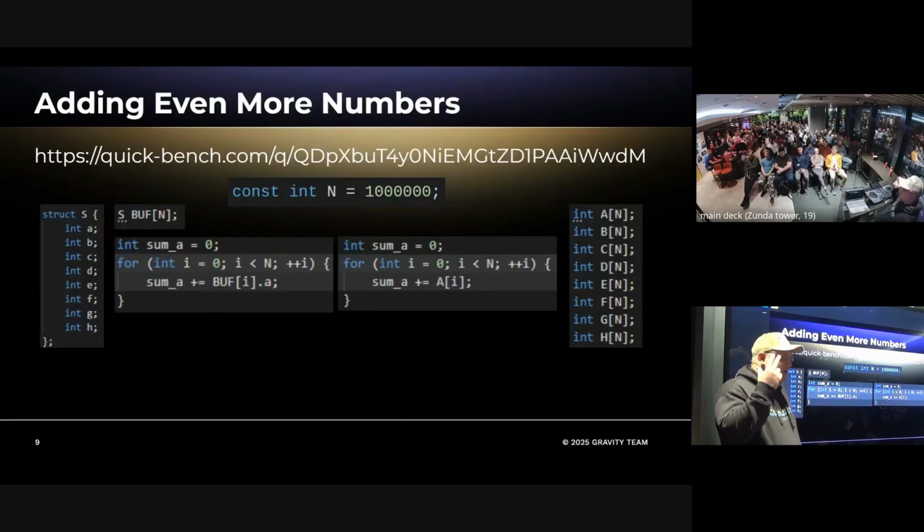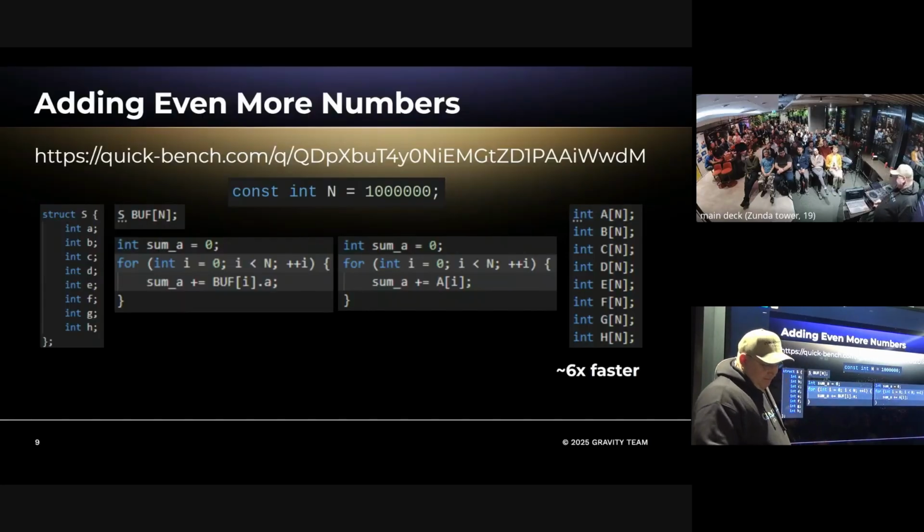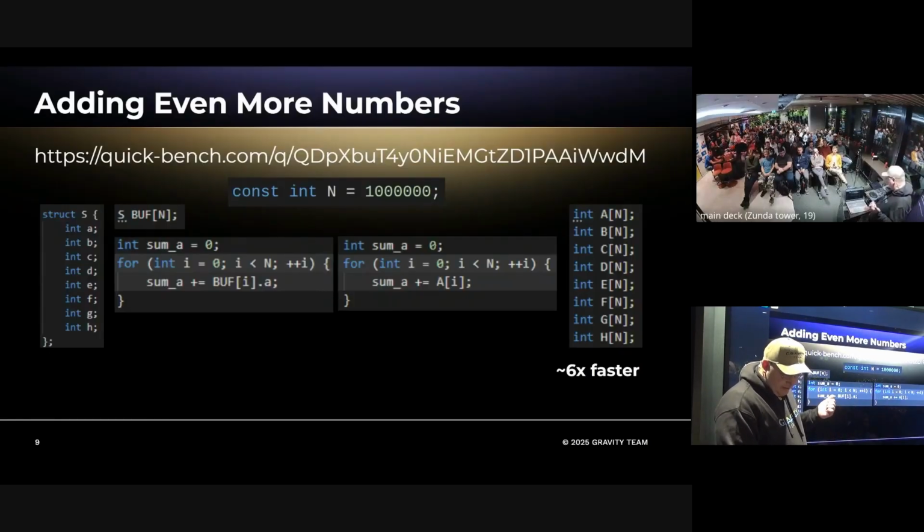Any guesses? Like, they perform the same as a good guess, maybe? I don't know. Left part is faster. No, this part is faster with the struct. I think second will be faster. Second. Okay. Right one. Who said second? Maybe let's have a vote. Who said first? Okay. Who said the same? Okay. So I did give away the answer. The one on the right is gonna be faster, but yeah, it might be interesting to understand why.